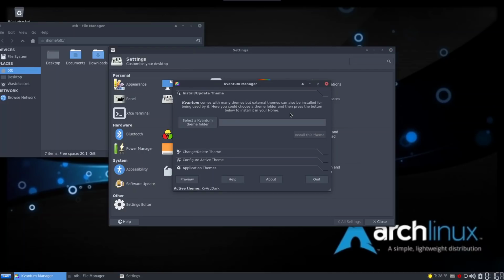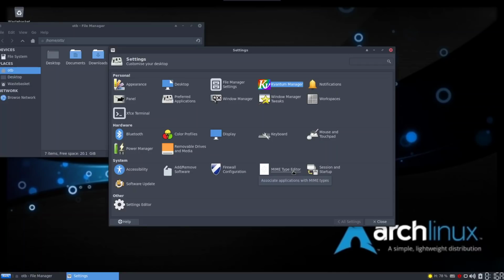Cavantum comes with many themes, but external themes can also be installed for being used by it. Here you can choose a theme folder and press the button below to install it in your home. So all I'd say is, if that's something that you use, all good. Right, I'm just looking along here.